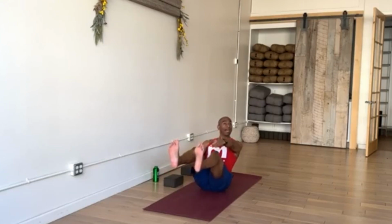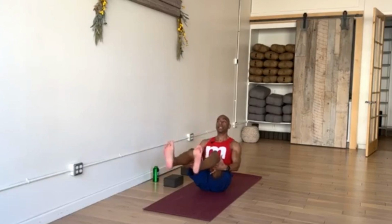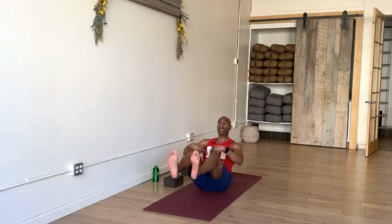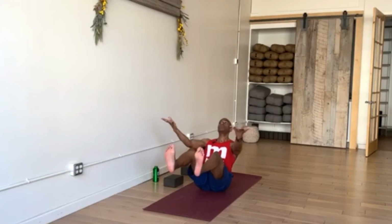Feet can be on the floor or lift the feet. Do activate the feet, even if they're on the ground. Activate them by flexing the feet or pointing your toes. That'll just keep your legs strong right here. Knees can stay bent. You can extend the legs, hold on, free up. Lots of variations. And of course, breath. So the inhale, filling up the lungs, nice expansiveness there. Exhaling, maybe through the mouth, engaging here. And we'll hold this for about 15 minutes. No problem. Good, we're going to breathe in and exhale. Just set the feet back down onto the floor.